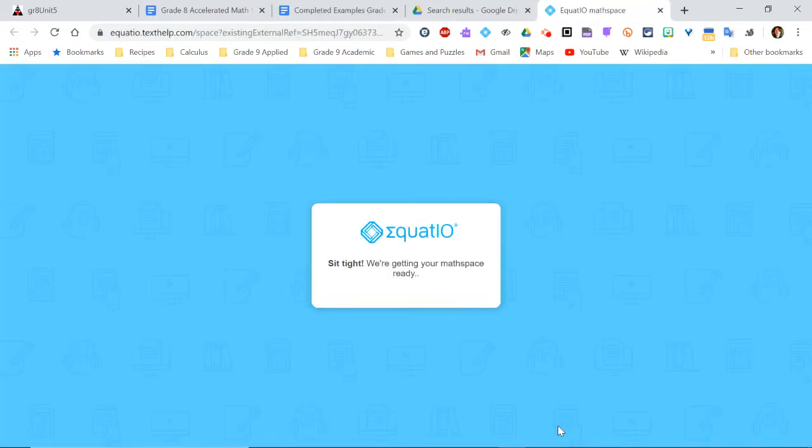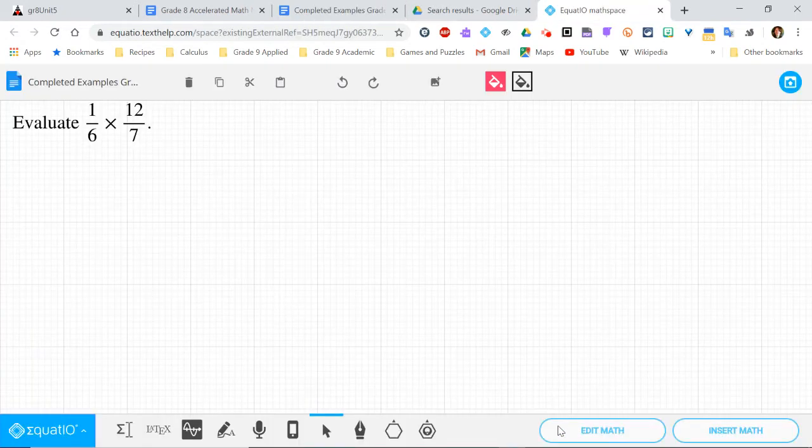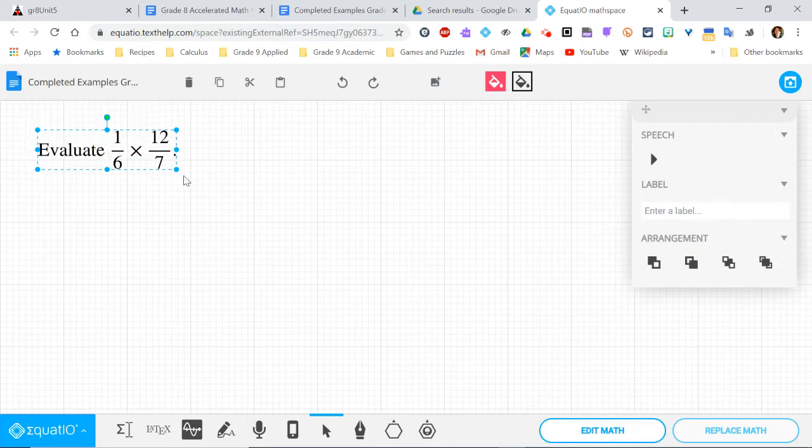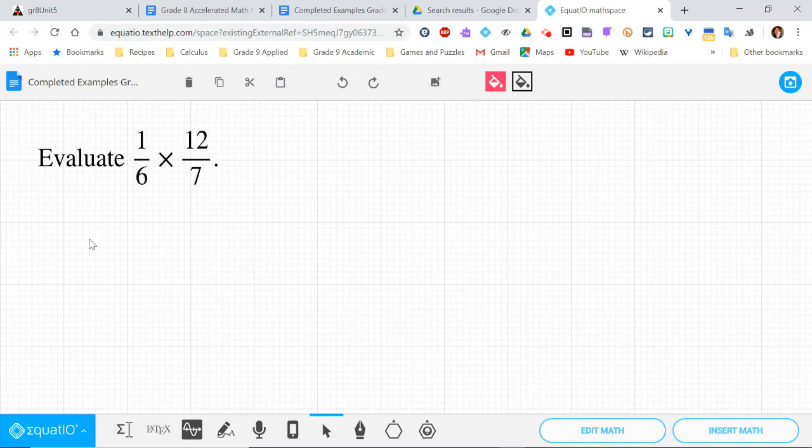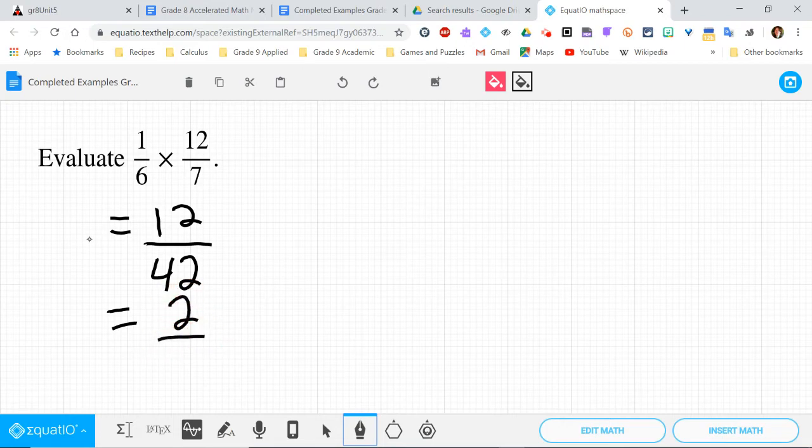So this time it's actually easier than the first question since it's already a multiplication. But I chose this one because I want to show you a shortcut. A lot of people are pretty good at mental math. So what we can do here, instead of multiplying the numerator and numerator and then denominator and denominator to get 12 over 42, I know that both of these numbers are going to be divisible by 6, so that'll give me 2 over 7. So it's perfectly fine to do it that way.